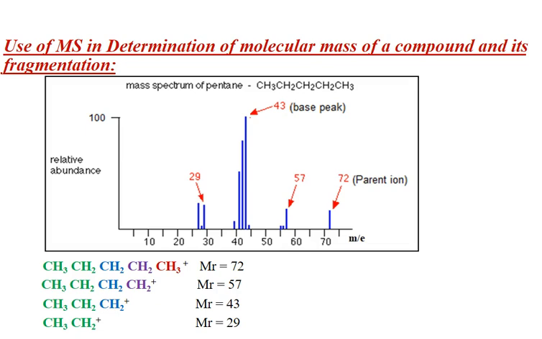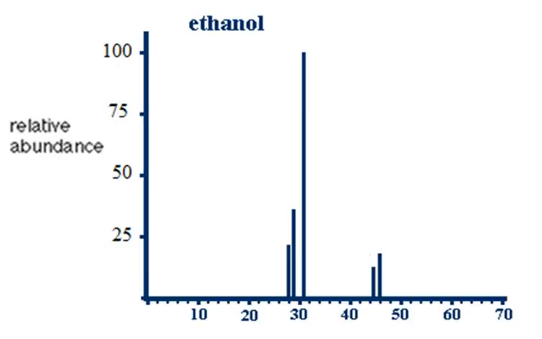So, looking at the molecular mass of the compound, the molecular mass of the compound is the peak with the highest m over e. The other peaks that show the fragments help to indicate the structure. So if we don't know what the structure of the compound is, we can determine its structure from the different peaks that it shows. Okay, let's try another one.